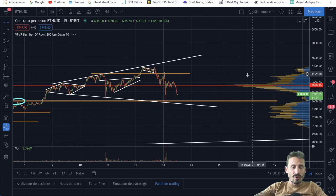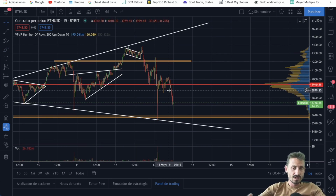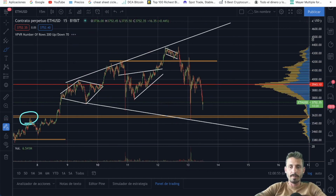This is what I got for Ethereum, guys. Just an update. No possible trades because there is a lot of volatility, a lot of uncertainty. It is very dangerous to trade at this moment because we need to see some more price action, consolidation, some patterns. Now, not these huge drops. The fundamentals are just scaring the people. We might have a lot of volatility in the next coming hours and days.